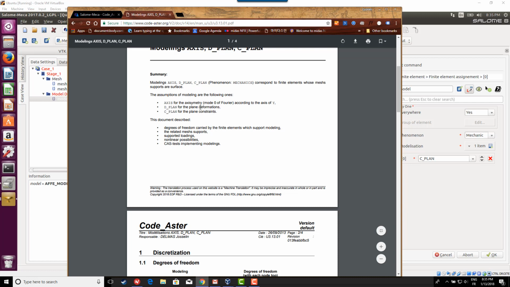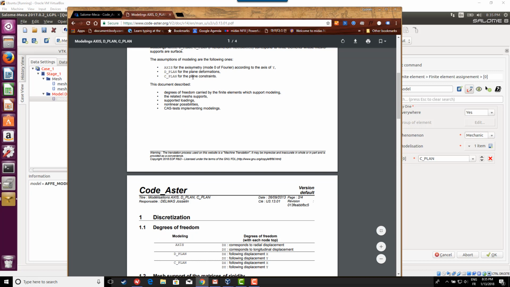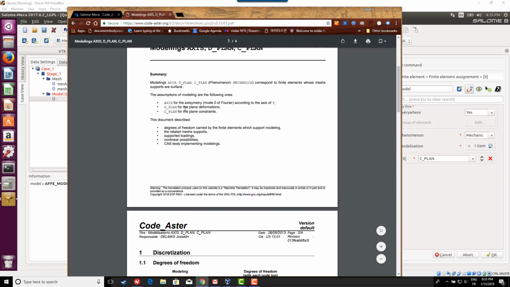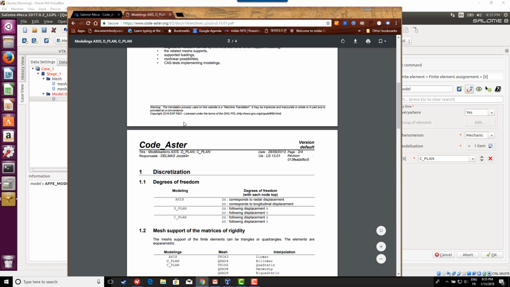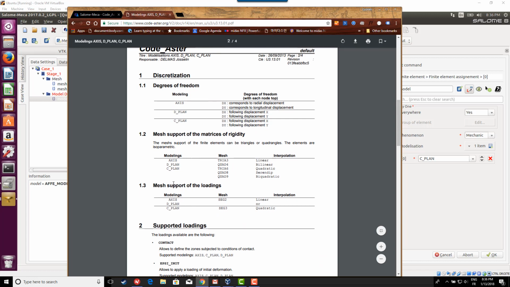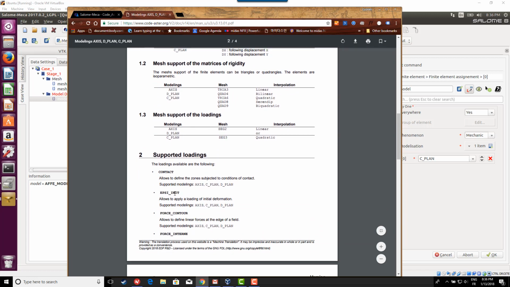It shouldn't be written deformations, and here C_PLAN is plane stress, right? Plane constraints, plane stress. I think there's a bit of a problem in the translation of this document, but anyway, it's plane stress. So this is the kind of modeling that we will use for this plane stress.